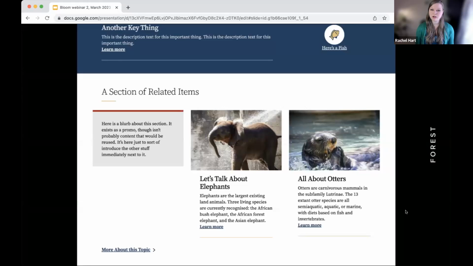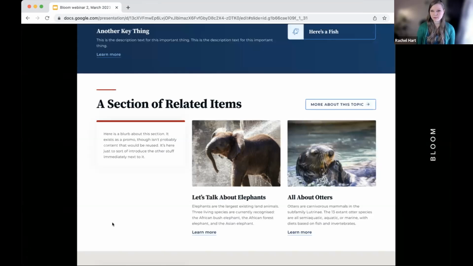Scrolling lower on the page, then this is back in the Forest theme, the current one. So we've got a section title, some introduction text to the content in this section. Maybe that's using a promo, a couple other promos next to it with images and links. And then at the bottom here is a link associated with the section as a whole. So how that might translate directly into Bloom. Overall, again, pretty straightforward. All the same content here, no other changes. Really the main difference that you might notice in this translation is with that section link. In the update, that moves up to the top right next to the section title.